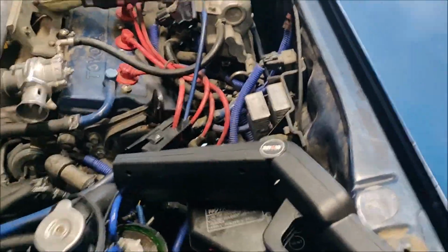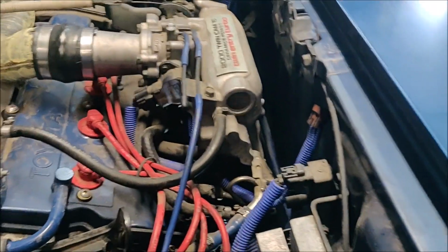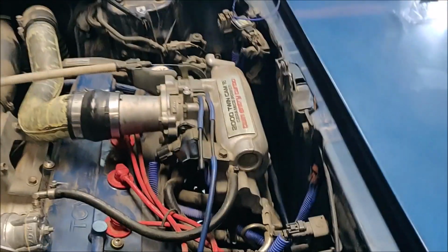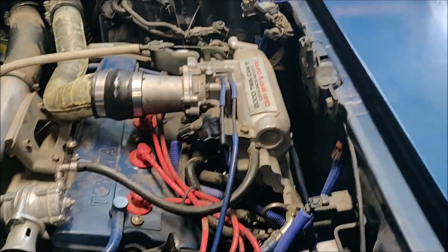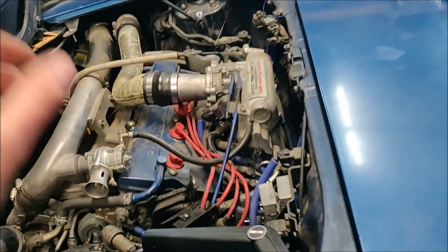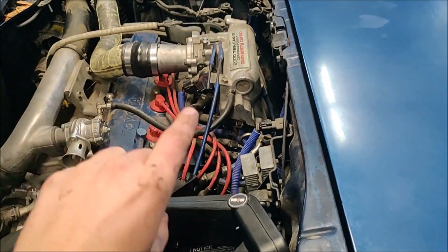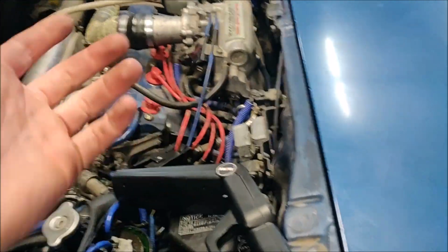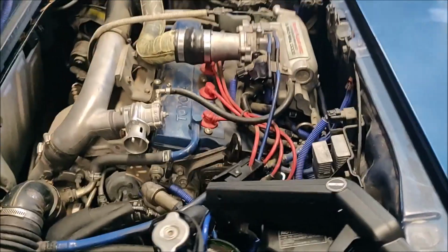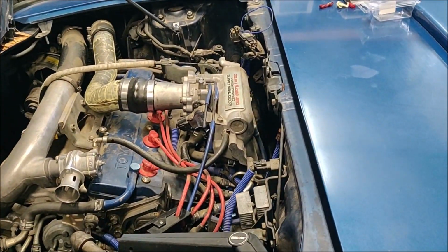Alright, it's a super easy install. It's pretty straightforward. You take out the old knock sensor, which I already had mine out. You cut the wire, strip it, use the butt connector, and connect it to the factory wire. Thread in the adapter first, then the knock sensor. Tighten them down. You clip it on. Now it's just a matter of seeing if it works.